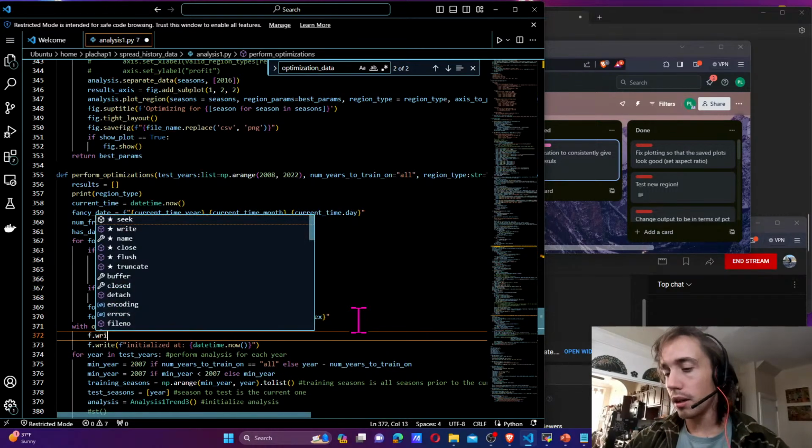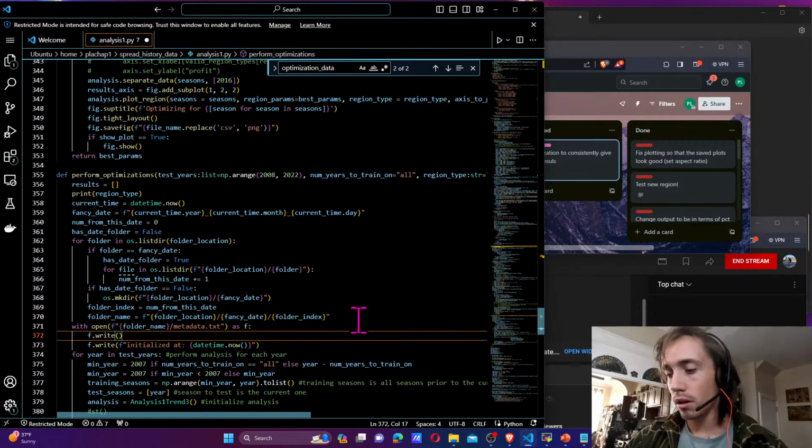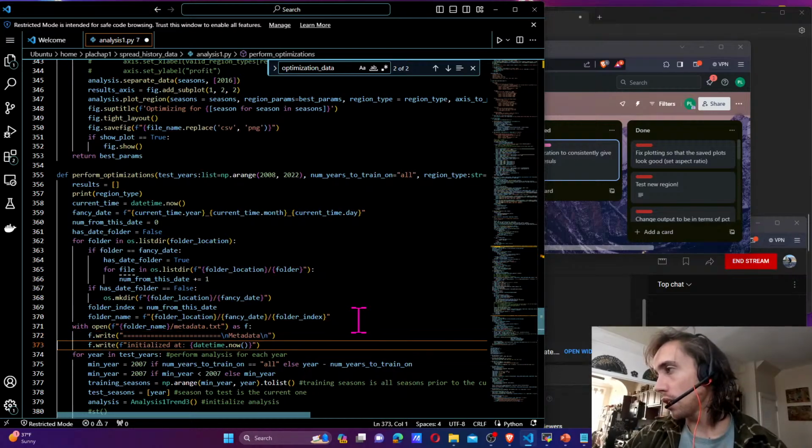Then let's write, and then \n metadata, and then another \n. Then write initialized at datetime dot now.